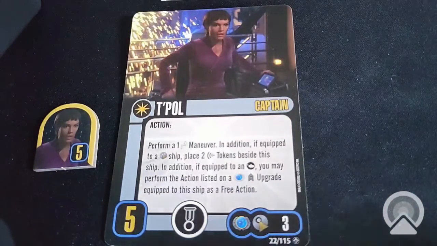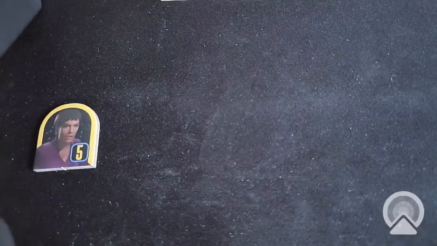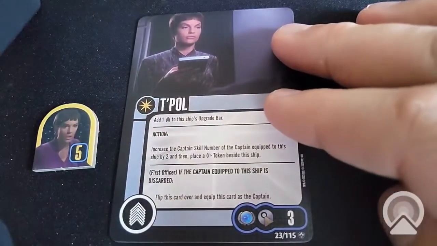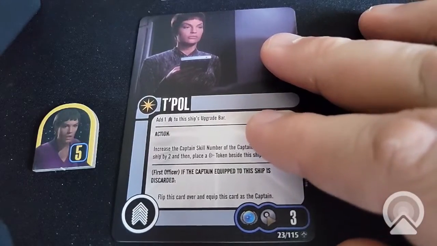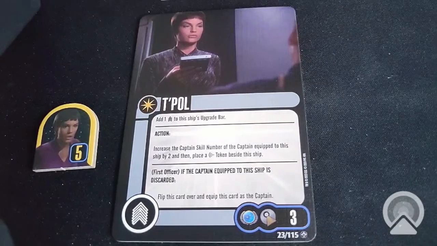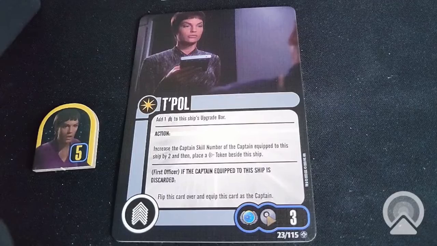Yeah, this is not showing up very well on the camera. So, card number 23 is actually on the reverse side. It's going to be the crew version of T'Pol. And then we're going to get one of the new mechanics that we get to talk about here. So, T'Pol, 3 point, again, dual faction, Federation Vulcan. Add 1 crew slot to the ship's upgrade bar. Action: increase the captain skill of the captain equipped to the ship by 2, and then place a scan token beside the ship.